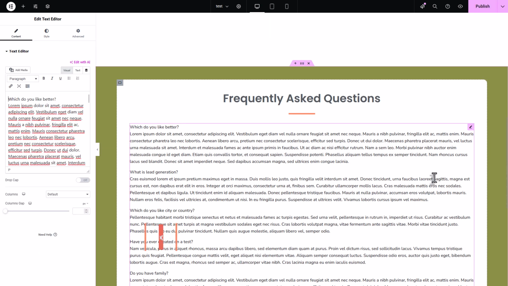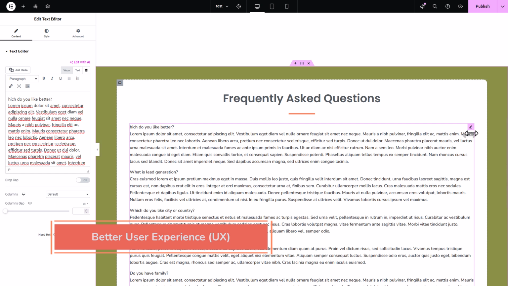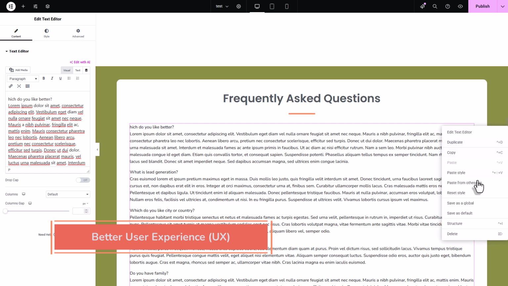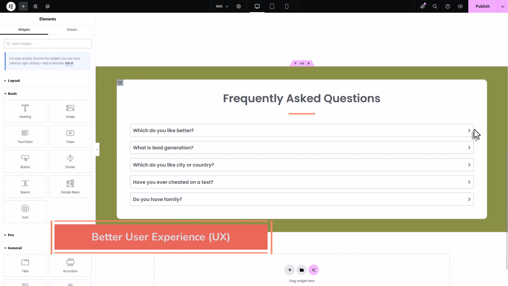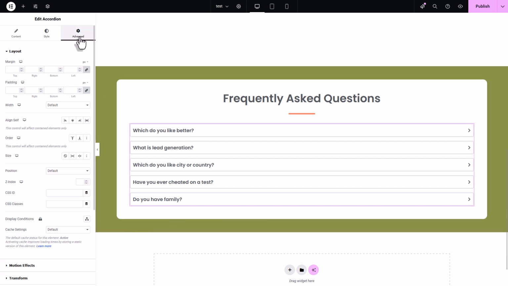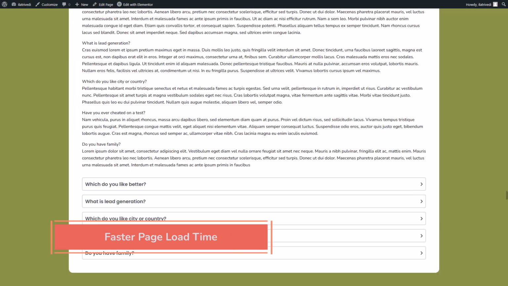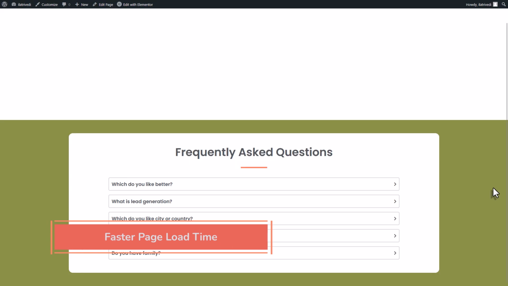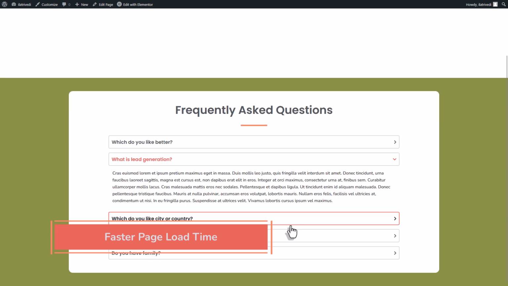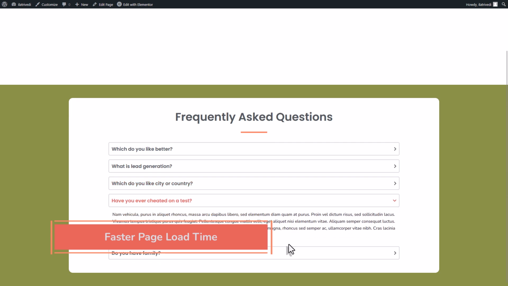Another benefit is that a visitor can quickly scan the questions which they find relevant, so they are not overwhelmed with a lot of information, and the necessary answer will keep the user engaged. Another thing you can consider is mobile users as well, as we are not loading all content at once and content remains hidden until needed, so page load is faster on mobile.